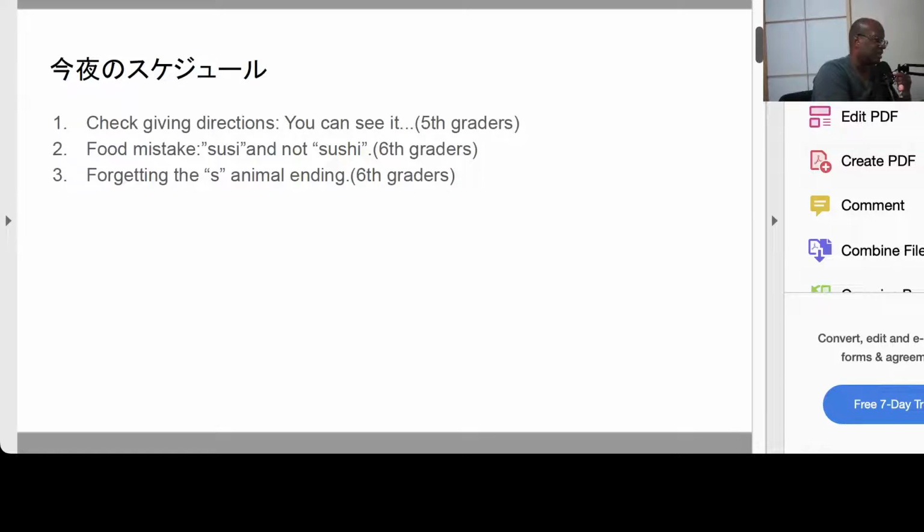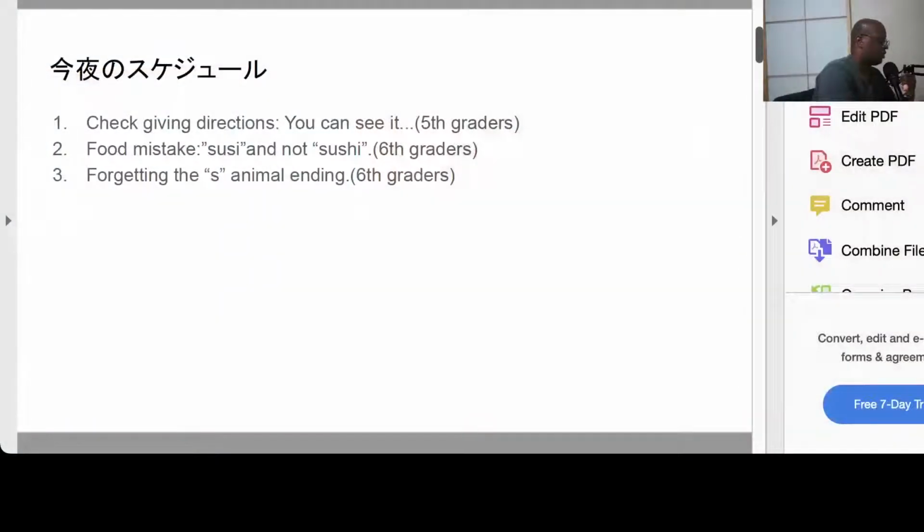The second thing that I'm going to cover today is the SHI, shi, Japanese hiragana sound. I'm going to cover that because students from the 6th grade often still have mistakes and problems with C. I'm going to give you an example, and maybe you can teach your students this example to explain to them so they don't make these mistakes too.